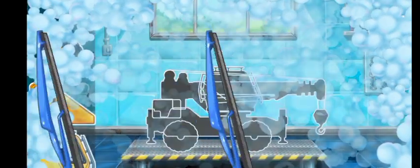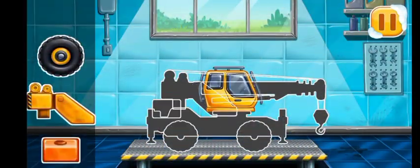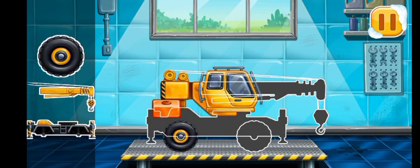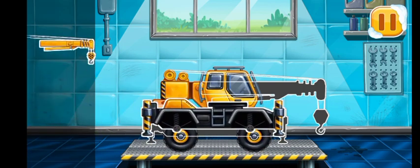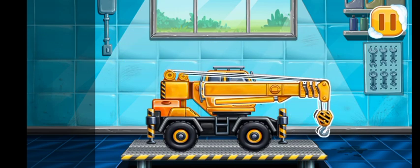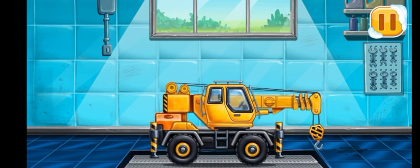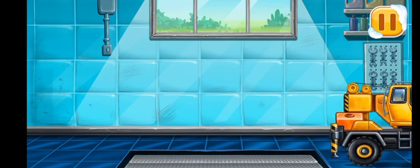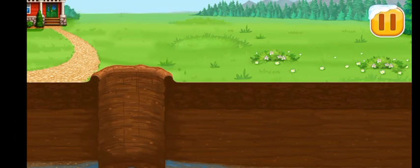We need to assemble crane truck. Ready. Install the concrete rings.